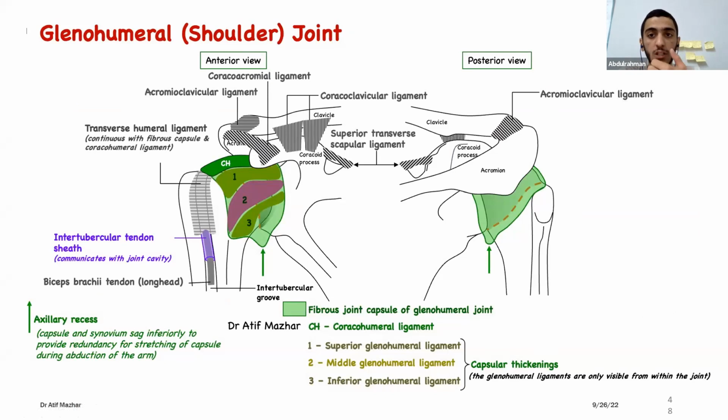Do you all get the basic anatomy of the shoulder joint before I get into more clinical points? I'm going to talk about the shoulder dislocation, shoulder injuries. So basically the basic anatomy I think is good for you guys. As you can see, the shoulder is receiving excessive support from the superior side, right?